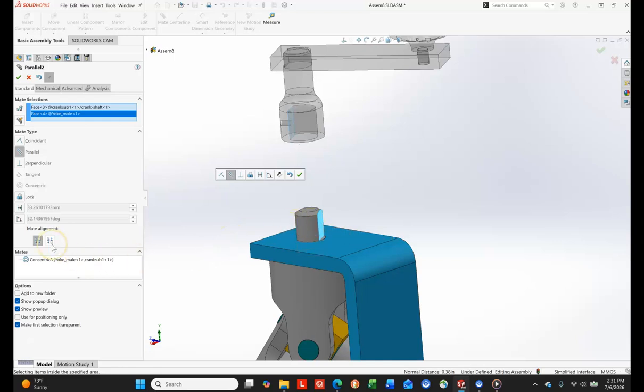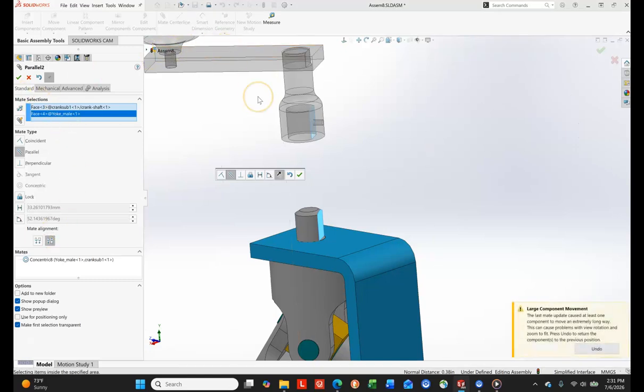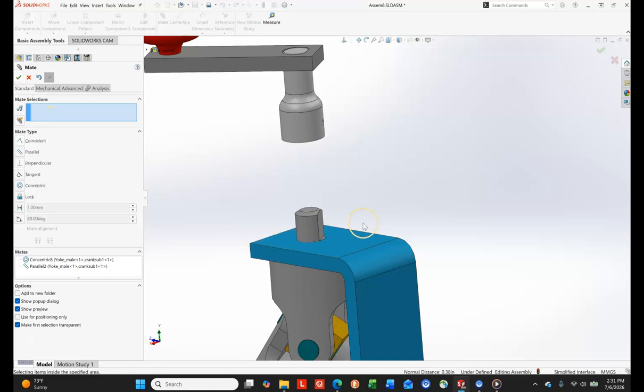And so this is where we want anti-alignment. Basically, we're going to flip the way that those are aligned. And so if I select anti-aligned, you can see it flip that handle around. And now this surface is lined up with this. And so we're going to say okay, because that's what we want. Now that flat aligns with that.